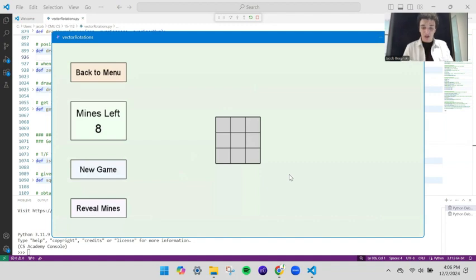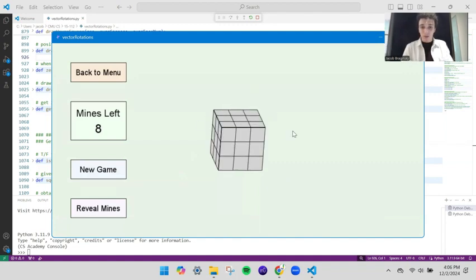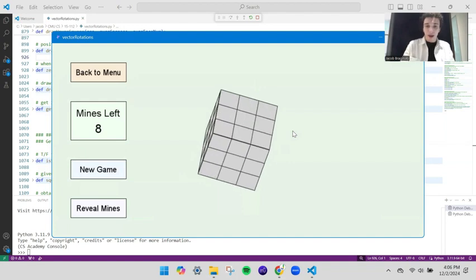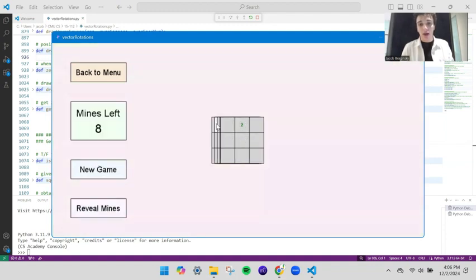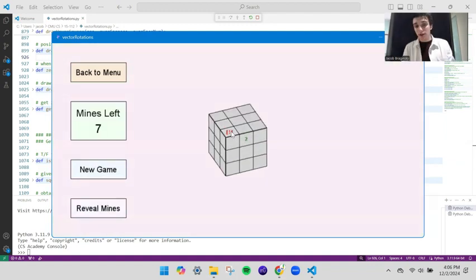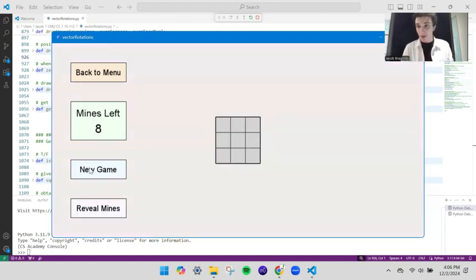Playing the game brings you to the gameplay screen, where you're given a cube. You can manipulate it by turning it in any direction and zooming in or out. You reveal any square by clicking with your mouse, and you can mark and flag mines by pressing the spacebar when hovering over a particular square. Now, if you have a total of 8 mines, it never lets you place more than whatever total you have, and you can mark and unmark mines as many times as you want, indicated by mines left over here. In addition, you can press New Game to start a new random game given your specifications.